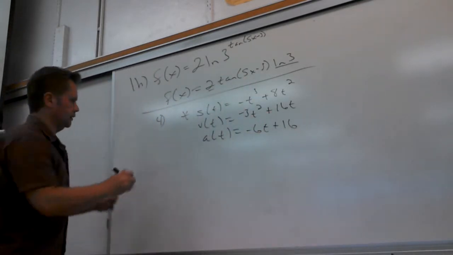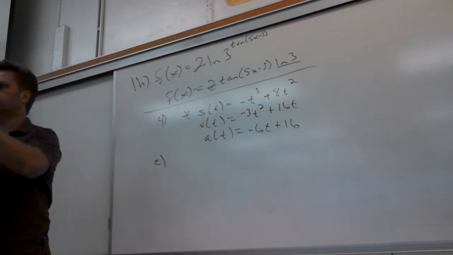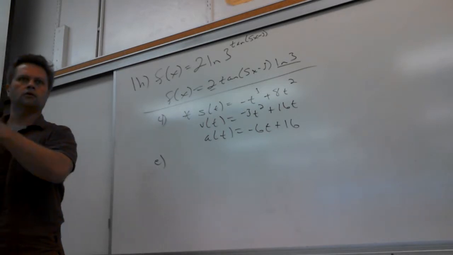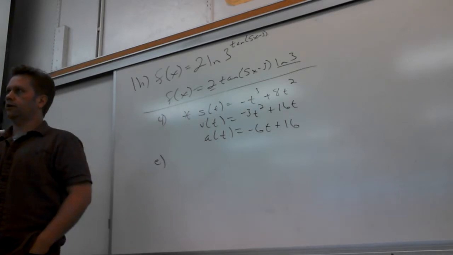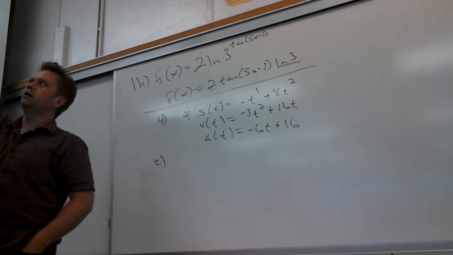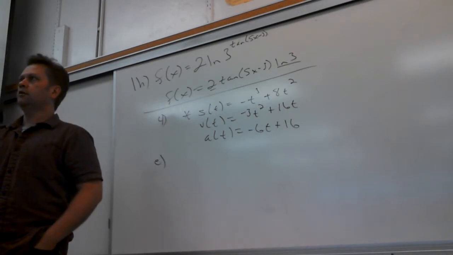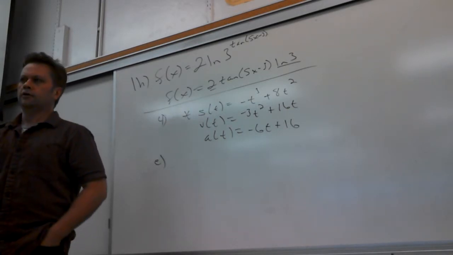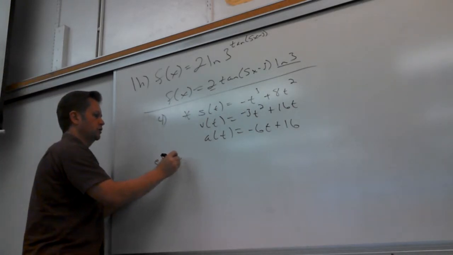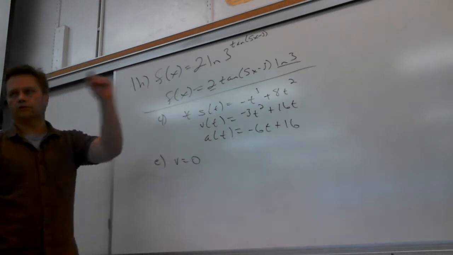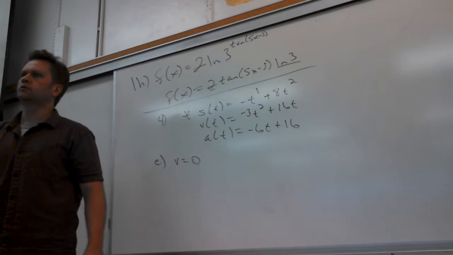So part E says, at what time does the train stop to head back? Acceleration is 0. Yeah, so when velocity is 0, that means it's stopping. If I throw this up in the air, when the velocity is 0, that means it could be turning around. Now, it could also just keep going. In that specific case, it doesn't do that, right? So I want to know when the velocity is 0, and that you can factor really easily. You don't get fantastically yummy integer answers, but who cares?